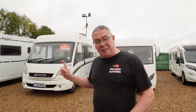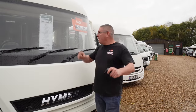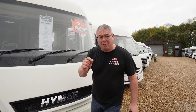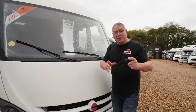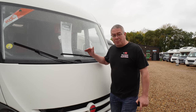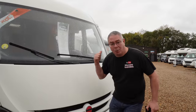Here we've got a 2015 Hymer and a 2015 Burstner. First up is a Hymer B544 — it's a two-berth motorhome, a 2015, with 28,500 miles on it and up for £67,995. Also a 2015, we've got the Burstner Vizio i690. This has only got 9,000 miles on it. It's a four-berth motorhome and it's up for £54,995. Let's go and take a look.